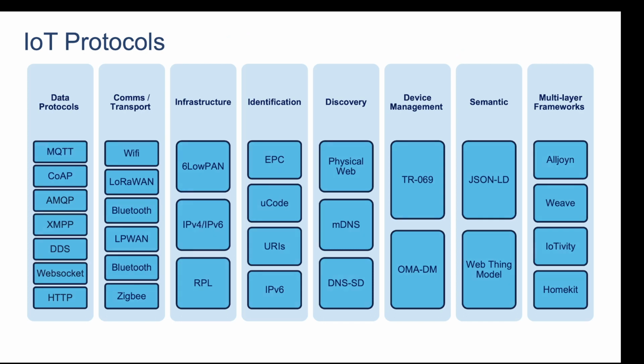If we look at various IoT protocols, the data protocols could be MQTT, CoAP, AMQP, XMPP. For communication protocols, it could be Wi-Fi, LoRaWAN, which many of us are already using, and a couple of these on our IT side also. It could be then 6LoWPAN, IPv4, RPL. These are the various protocols that could be used to configure, and these are basically the backbone for the IoT system.